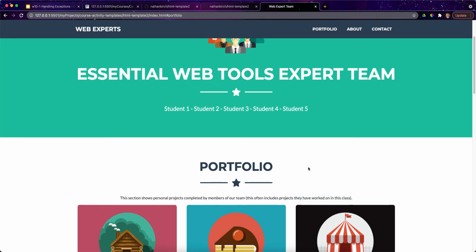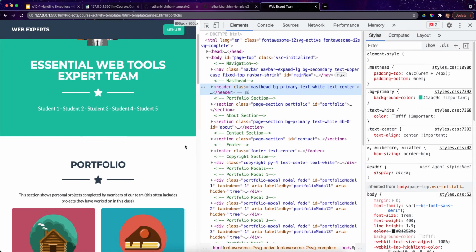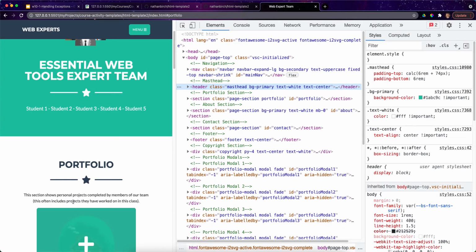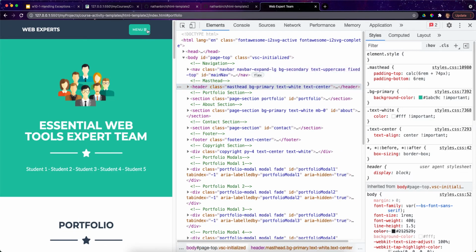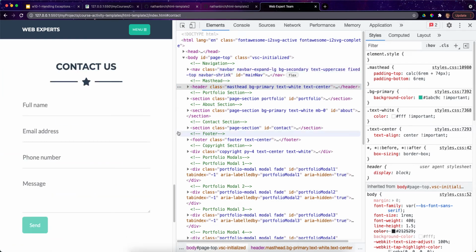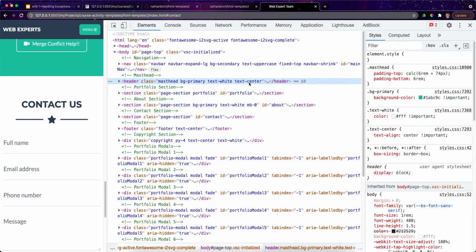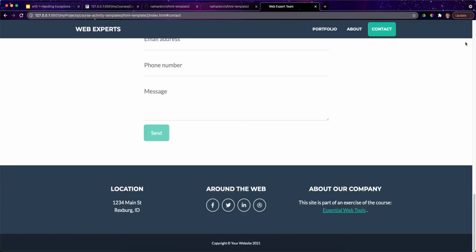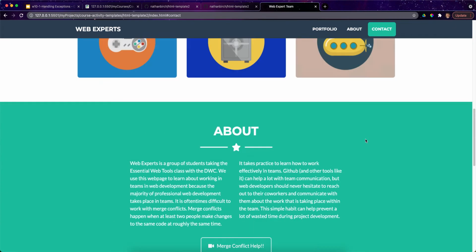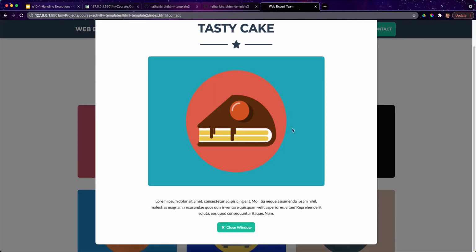If I right click and hit inspect, we can see that things are pretty responsive. As we scroll down, you can see that those images collapsed, and this is all collapsing. We have a nice menu up here that still works even on a tablet or even on mobile if we got it down even smaller. And again, all this was made with Bootstrap, which is a CSS and JavaScript framework made by Twitter. So we investigated this a little bit. If I click on one of these portfolio items, it pops up a modal.